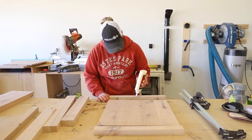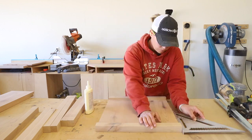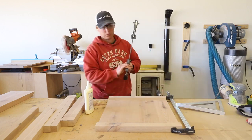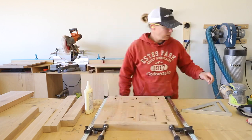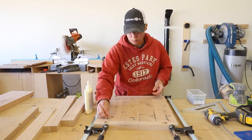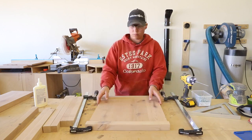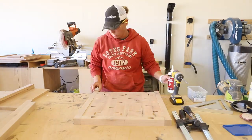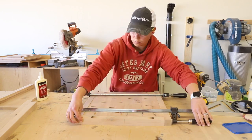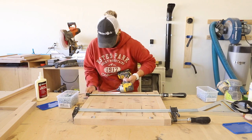With the epoxy cured on the side panels and legs and everything sanded smooth, it was time to start assembly of the base. I drilled one and a half inch pocket holes into the top and bottom pieces that make up part of the frame for the sides, then glued and clamped them to the top and bottom edges of the side panels. The panels are flush with the inside edge of the frames. I then attached the legs by gluing up the edges of the panels, clamping the legs in place, and attaching them with two and a half inch pocket screws.